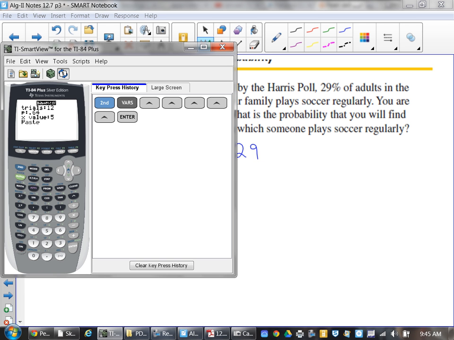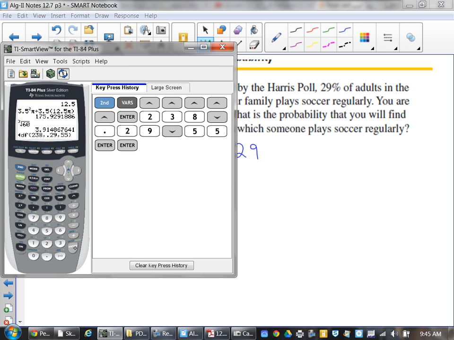We'll see. Yay! So our trials here were what? 238. Our p-value was 0.29. The x value is 55. And it's automatically putting that in there for you. On your calculator, you hit binomcdf, and it automatically opens up a parenthesis. You put in your n value first, comma. The comma is above the 7. It took me 10 minutes to find it and ask Mr. Fontana. I had no idea what it was. Then our probability, 0.29, then comma 55, and bada bing, bada boom.